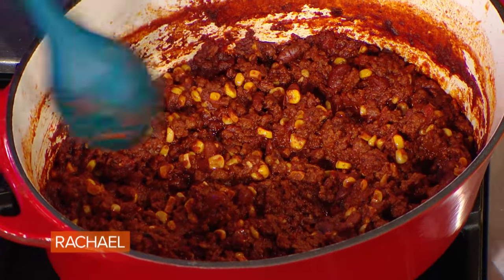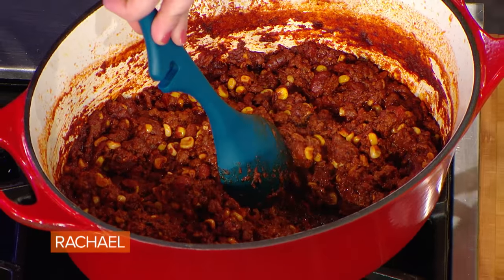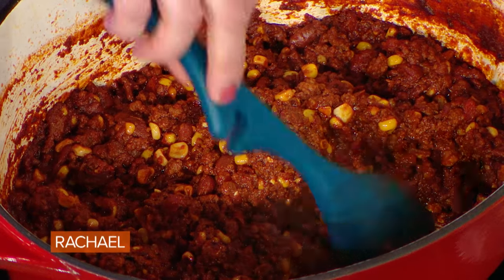We've all been in this position before where you're making a chili and you're stirring it every few minutes and then you get the spoon and you're like, uh-oh. Or you ask your husband or your friend to watch the stove and they forget. Once your spoon sticks to the bottom of the pot, just hands up. Don't go in because you don't want to get that burn into your chili — you can't get that flavor out once you stir it in.